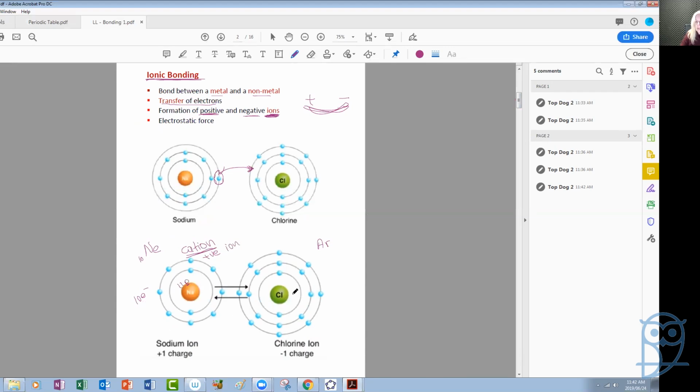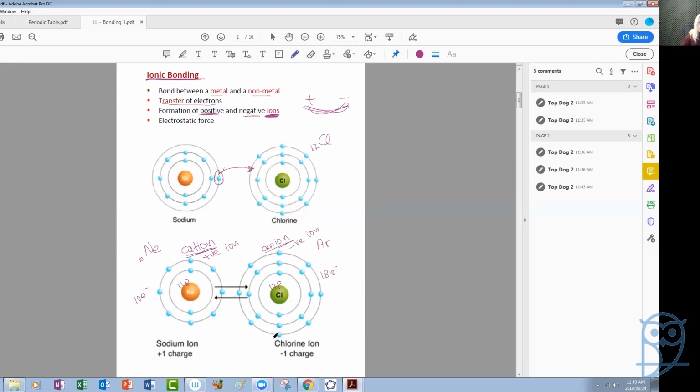Now the initial chlorine atom picked up this electron, and now it has how many? 18 electrons altogether, isn't it? Because chlorine by itself has 17 protons and 17 electrons, a neutral atom. So now this chlorine has 18 electrons altogether. But in the nucleus, it only has 17 protons, which means it has an extra electron, which means it's also an ion. It's a negatively charged ion, or an anion, a negative ion, same thing. So both of them are ions now. The one is a positive ion, the other one is a negative ion, and they attract one another via the electrostatic force. They follow the rule, unlike charges attract.